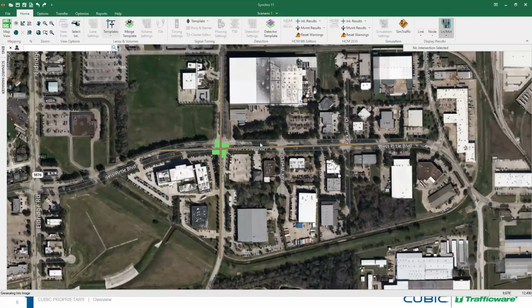So now if I use the panning tool, you see the network is movable, right? It's not properly anchored to the location where I want it. This is a purposeful functionality. We purposely put it there to give you the flexibility to adjust your network.